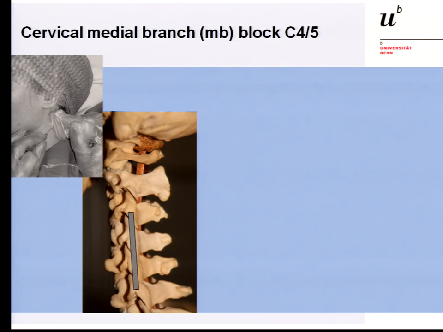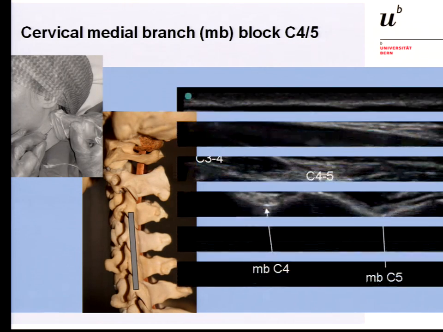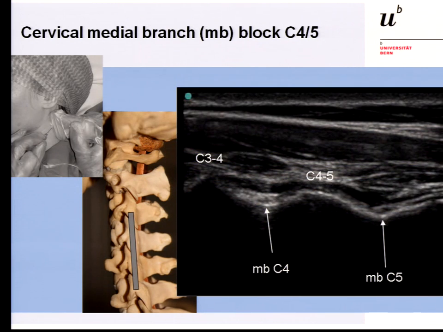Cervical medial branch block. I choose as an example the level of C4-5. You have a transducer position like this, longitudinal along the cervical spine. Then my approach is a short axis approach from anterior to posterior, so that when I miss the bone, I'm not going intraforaminal, I go into the back, into the muscles. And then, when you are lucky, when you have a good patient, you have a picture like this.